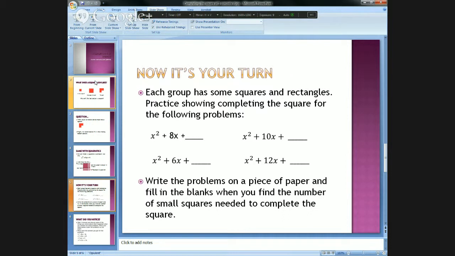So geometrically, it works really well with the positives. I can't give you any guidance on the negatives. Okay? I haven't got that far yet. And then algebraically, if I have what's that number? Using that right there. And what I want to do is squared. So can you just split the x value in half and square it? That's exactly what I'm saying. So I can, yes, that's exactly what you do.